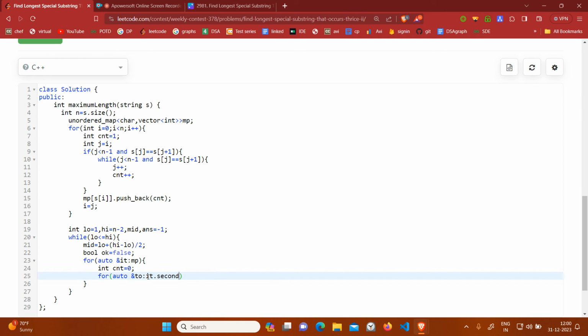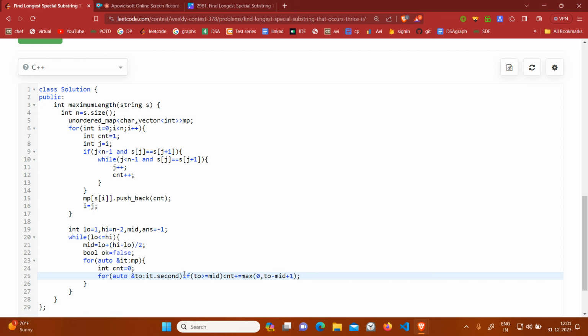If it dot second is greater than or equal to mid, then count plus equals max of 0 comma, second minus mid plus 1.